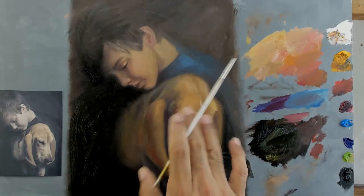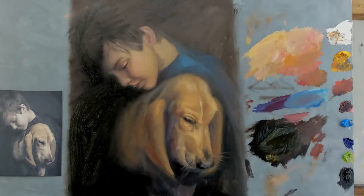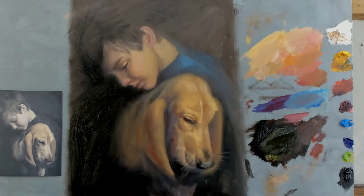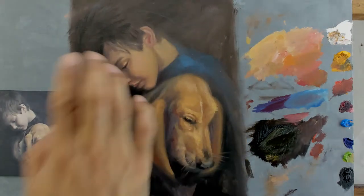I'm going to just tone this down. I feel that it's too yellow. I mean, I was working with that because I just wanted the dog to pop forward. And that's so obvious that it happened. You feel the dog and you feel the kid.